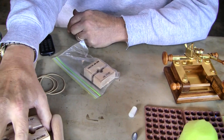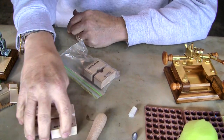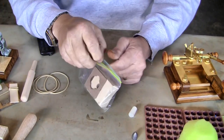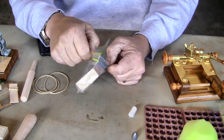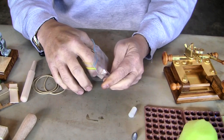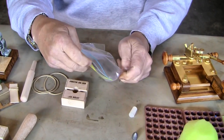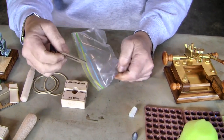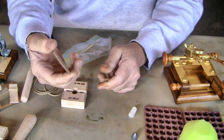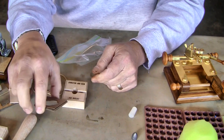Okay, these blocks that I showed you come with the standard kit. He made me another block and redesigned stuff for me because I'm using a different powder charge. I think he was using a 25 grain powder charge. So what he sent me are these cardboard shims, okay? There's like 3 or 4 of them.